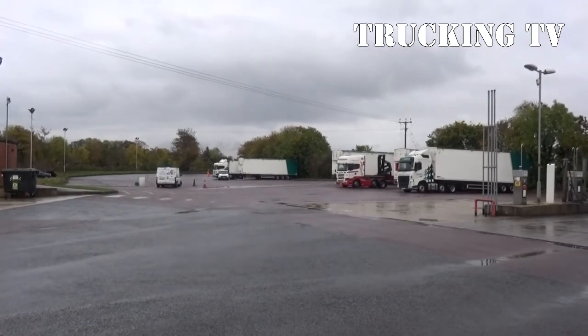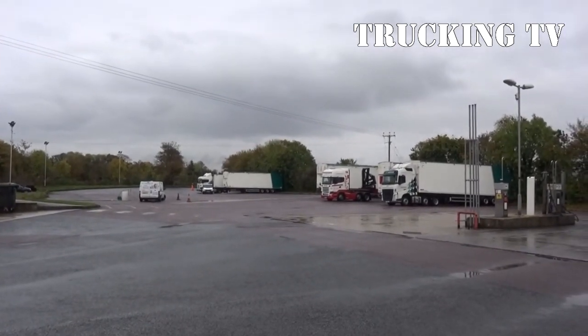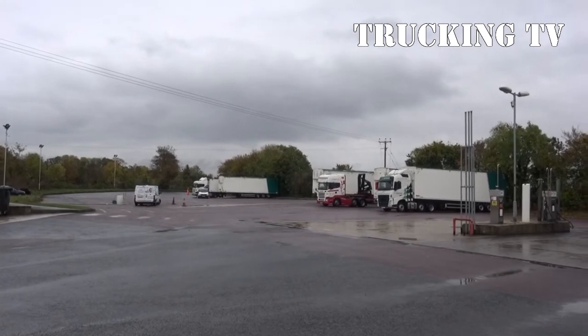You've got a properly paved and surfaced park. A lot of people don't have, do they? No, and I think it's one of the most important things you can invest in. These lorries cost an awful lot of money to begin with, and tyres cost an awful lot of money. So if you offer a good service, it's all part of the quality of service that we offer here, and that won't ever change. We've actually extended the bottom of one side of our lorry park, and that cost £120,000 just to do that small piece.